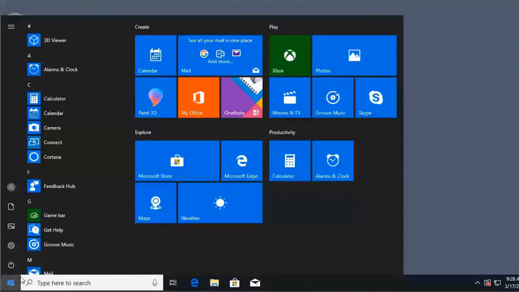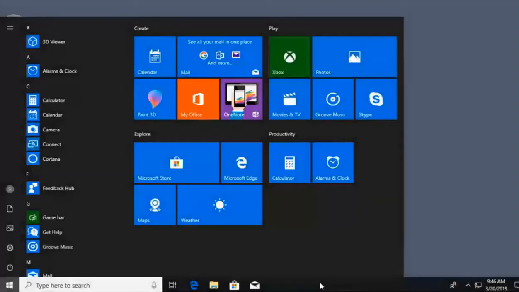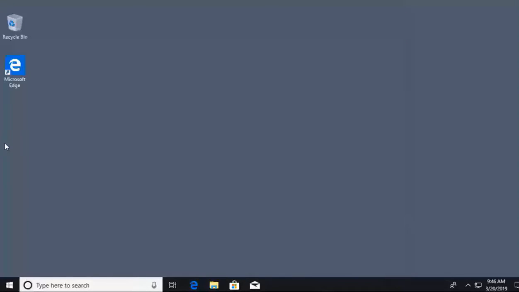So let's get off the Start screen and let's talk more about this bar at the bottom of our screen. This is known as the taskbar. So this is our taskbar at the bottom, and it might not be at the bottom. You can move it around. You can put it either on the left or on the right side of your screen even, or at the top. Now, with this taskbar, this is where we're going to have the common functions of Windows.